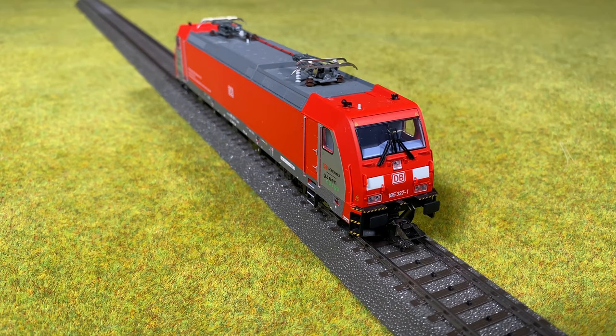Now let's have a look at the locomotive. It has a decent amount of details, and I like the fact that they even remembered the yellow warning stripes on the front, and you actually see that on the locomotive as well, even today when it's been repainted. So nice detail. All in all, it's technically also a solid model. It has MFX, MFX Plus actually, DCC, Märklin, LED lights, centrally mounted maintenance-free engine, and so on. Actually, according to the instructions, you can even change the power from the track to the pantographs as well. Although, as I understand it, that's not really recommended when you're doing digital operations.